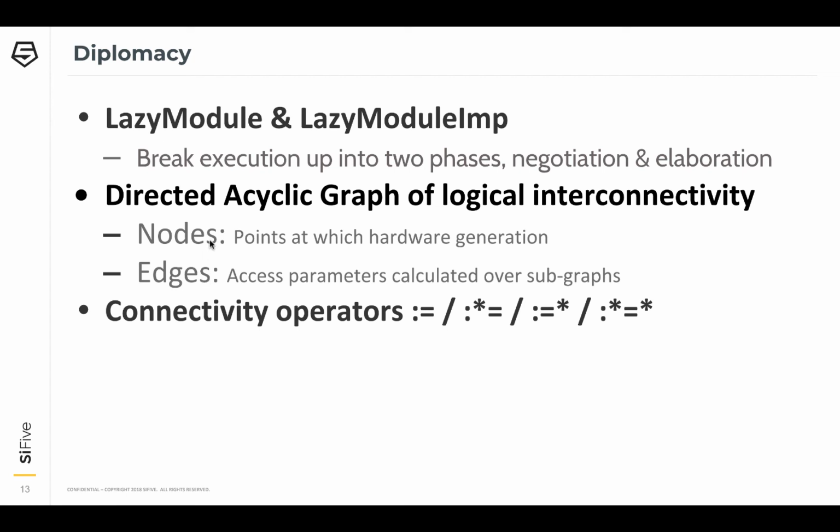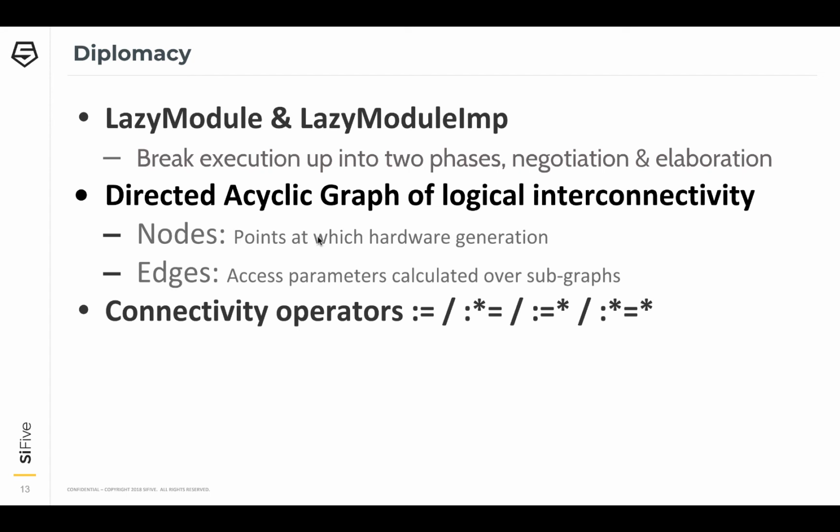Okay, and so a node can have edges. An edge is like what it's connected to. And specifically what it gives you is a view of the graph from that node. So if I'm a master and I have an edge connecting me to the shared memory bus, with that edge I can ask, what addresses do I see? What permissions do I have on these addresses? Is there FIFO message delivery between me and that guy? These are all the kinds of questions you can compute using this graph, and then you can use that to change the hardware that you're going to emit.